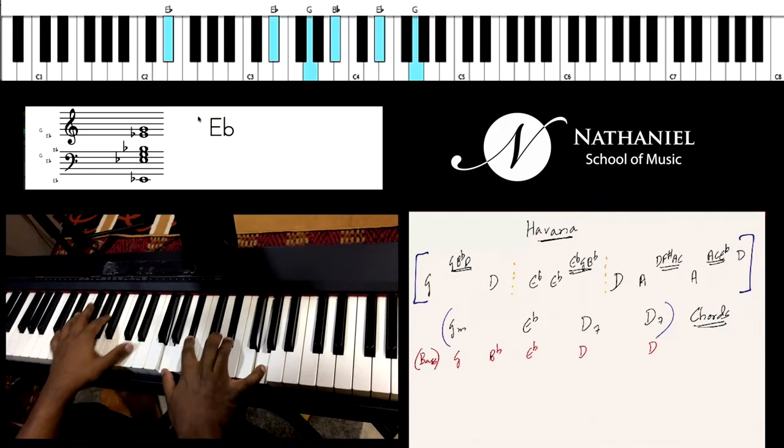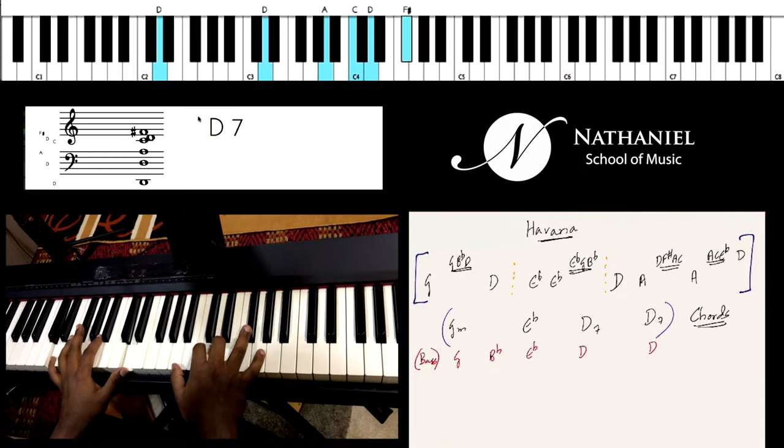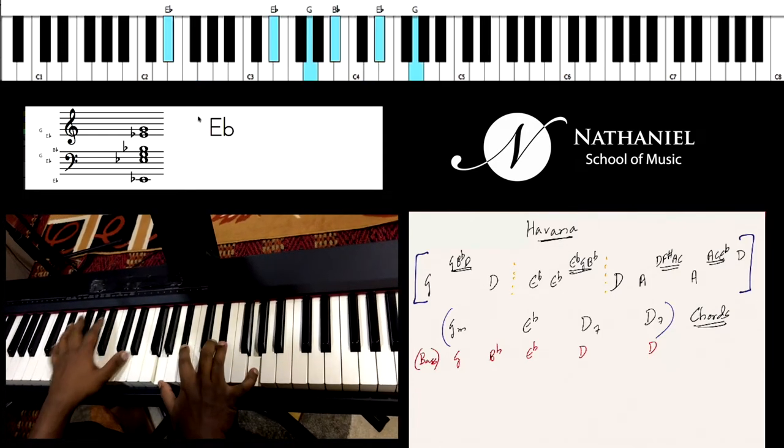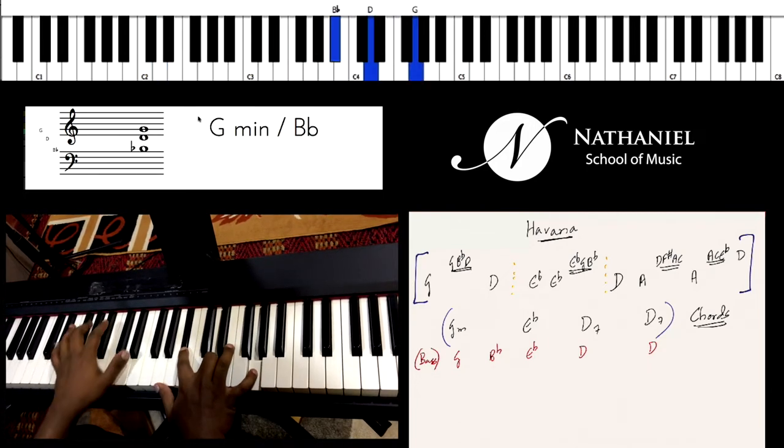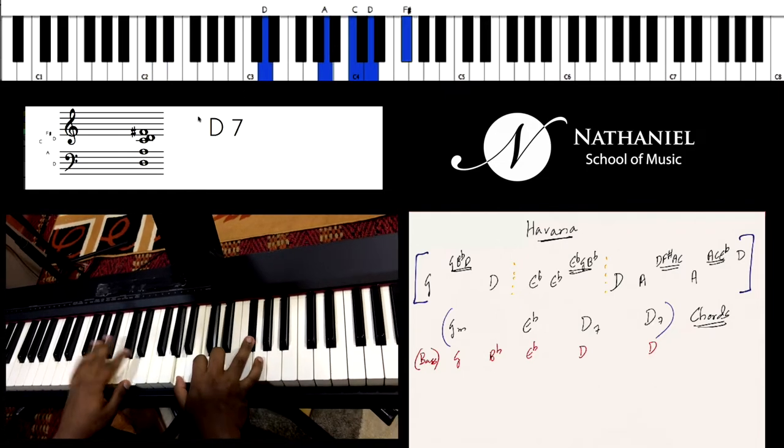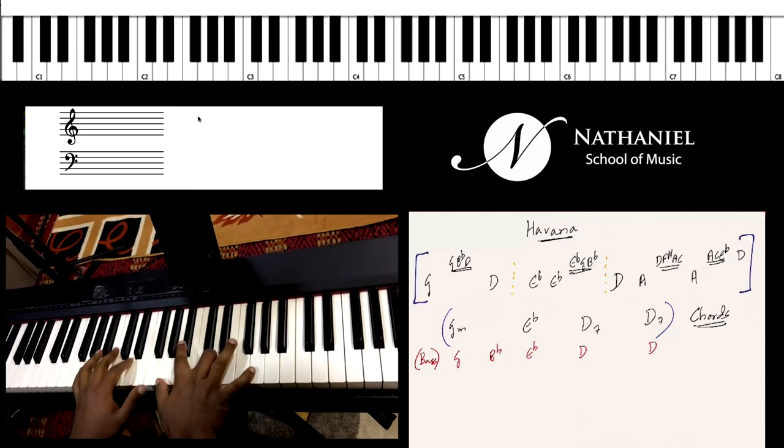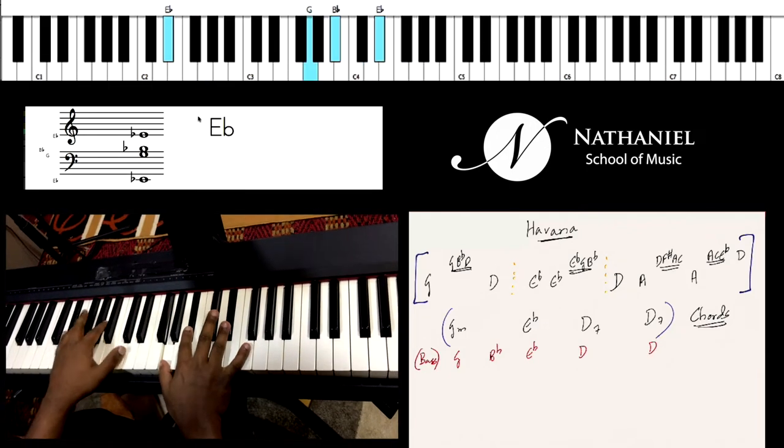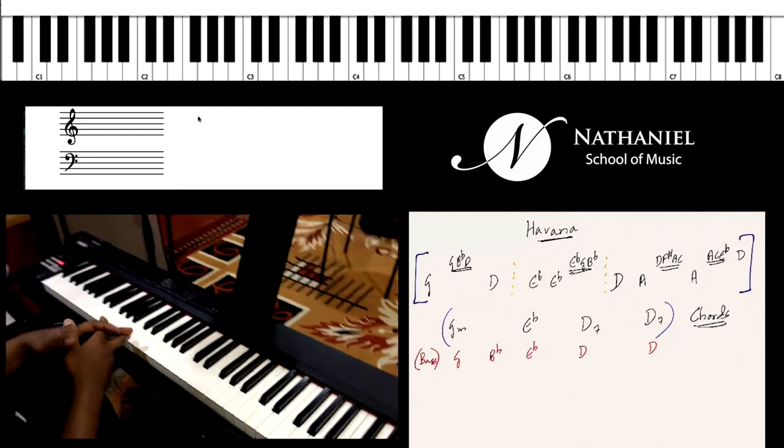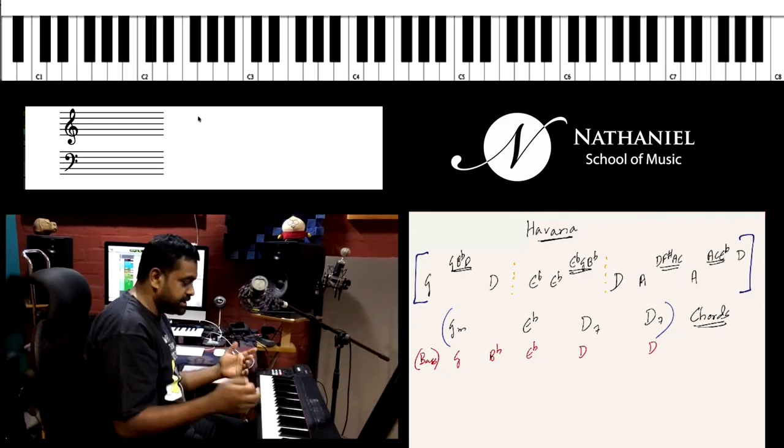However, the D seventh we try to play for an additional bar: G, E flat, D seventh. So if you're a beginner just starting off, I think this rhythm would work quite well for you. This is left chord, right, left chord, left - or in other words, left with the root of the chord or the name of the chord, right with the chord. G, G minor; E flat, E flat major; D, D seventh, D, D7. However, I'm sure you would want to play the original song because that's a lot cooler. That rhythm, the piano rhythm, is what is the backbone of the song. It's there almost as a loop in the whole thing.